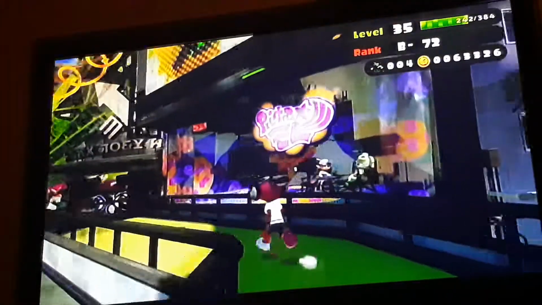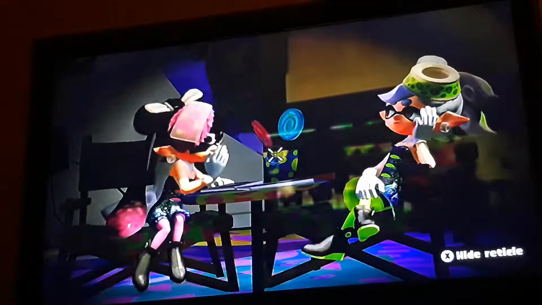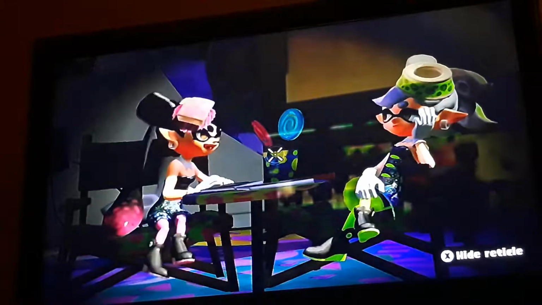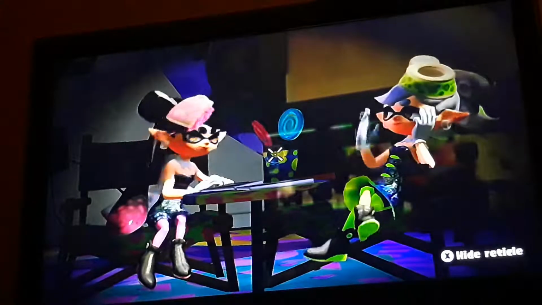So basically, here's another thing. You can actually see Callie and Marie chatting, and wait for it. If you look at them for long enough, they will wave at you.